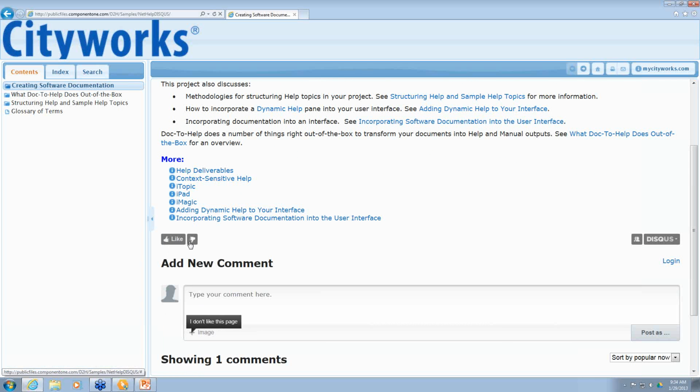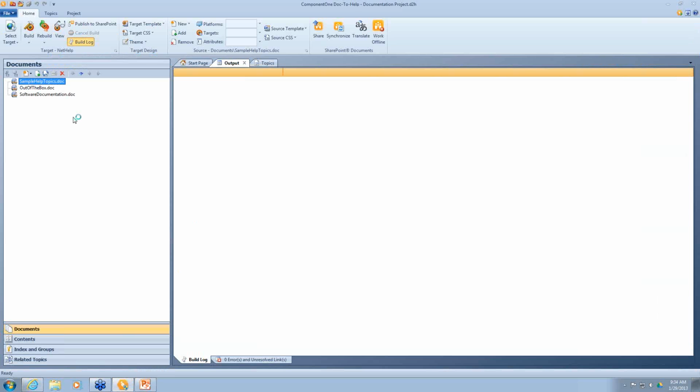You can also rate and like or dislike the comments or topics. And then as you can see here, we also added MS Help Viewer and Eclipse Help as outputs that you can build and publish.